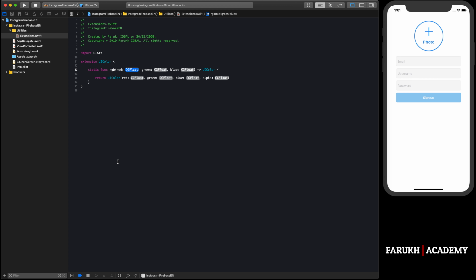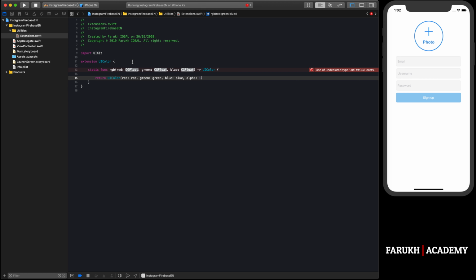Then we know that in the return value we expect the parameters, so copy paste them here like this. As said before, the alpha value will always remain 1, so you can write 1 like this.